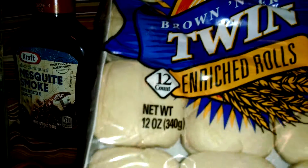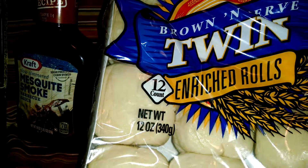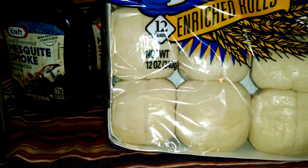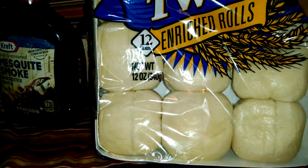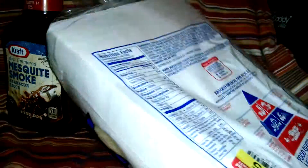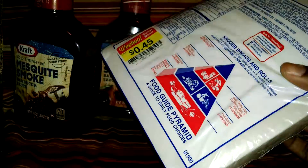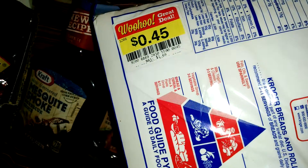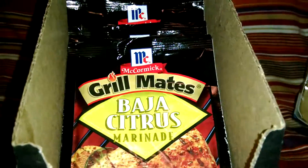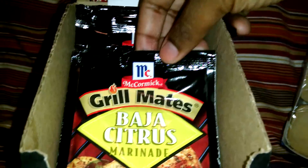One of the cheapies I got was the brown-and-serve twin rolls. People use these for the holidays — Thanksgiving and Christmas — or anytime. I like to eat these with butter and jelly. I looked all around the box and didn't see an expiration date, but it's only 45 cents at my store. I picked up eight of them — couldn't leave that behind. I put them in the icebox, or you can freeze them for the Christmas holiday or eat them now.